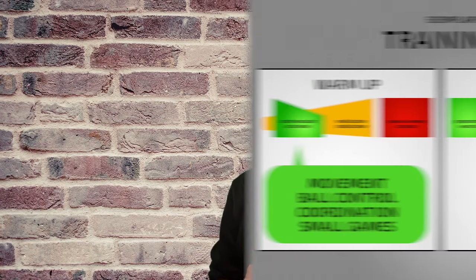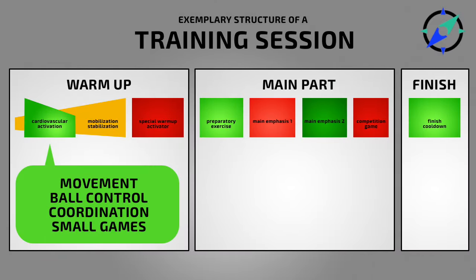And today we're going to take a look at a warm-up exercise I just did a few days ago with my team. I divided the group into two groups of 6 and 7 people. We had 13 players in training and started to do an exercise with lots of movement, with all the basic techniques and with some basic tactical things. So therefore, let's go.